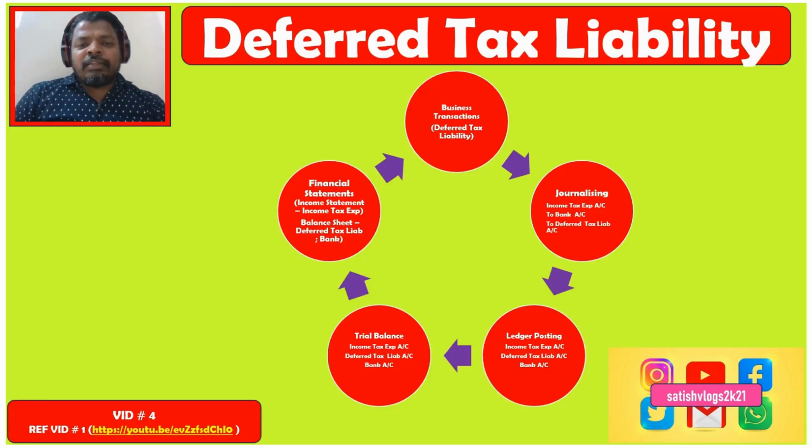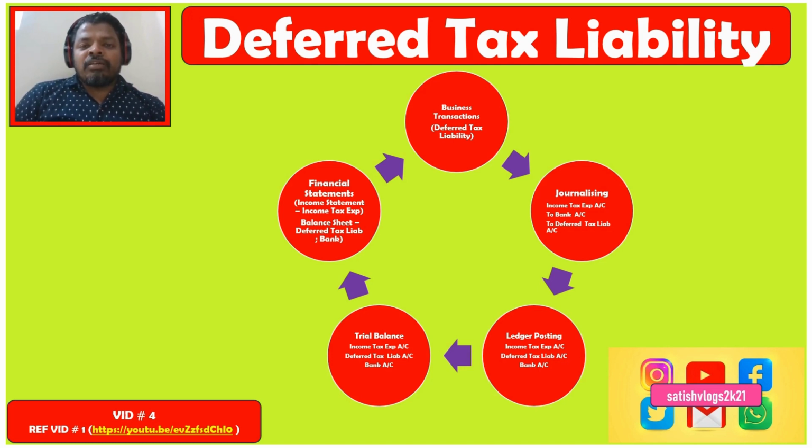In this slide, there is a diagram which depicts a cycle. This is nothing but the accounting cycle. What is an accounting cycle? What are the various phases of an accounting cycle? All those details I had already shared in my previous video on the accounting cycle, and I would also be giving the link for that video in the box below. I request the viewers to go through that video before getting into the details of the current video in order to gain a better understanding of the current concept on deferred tax liability.